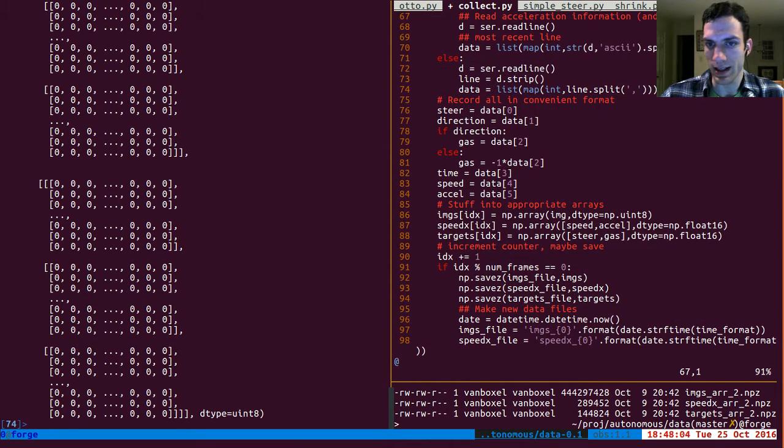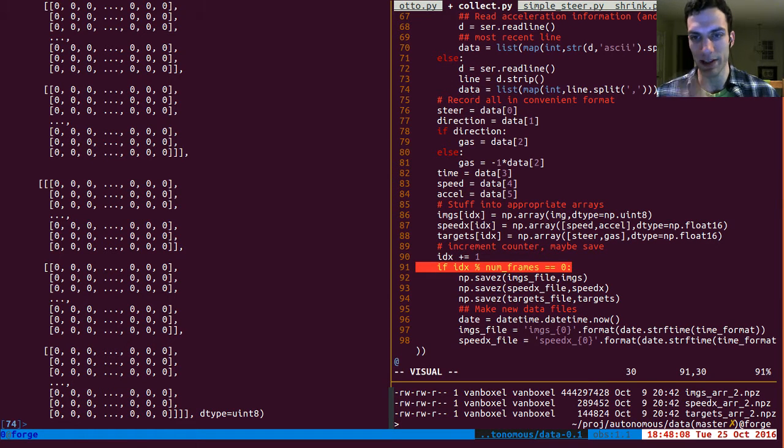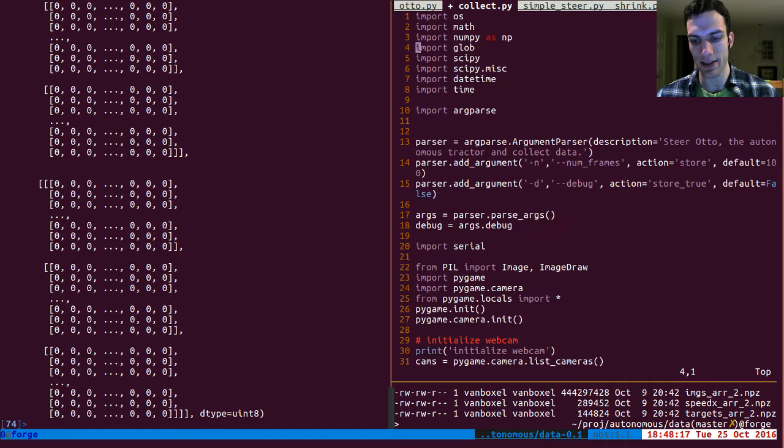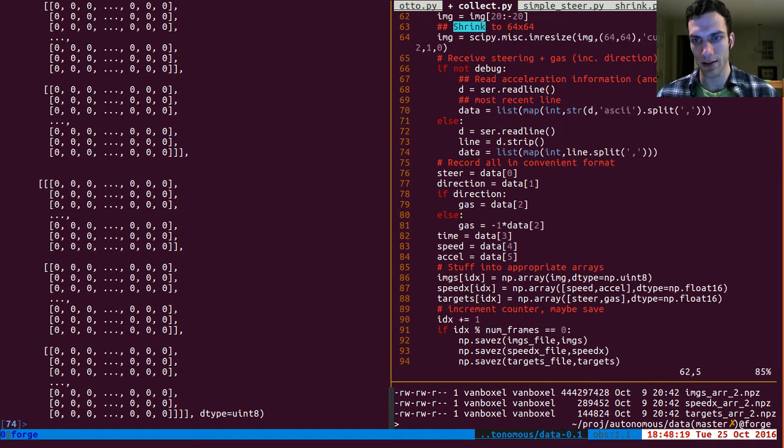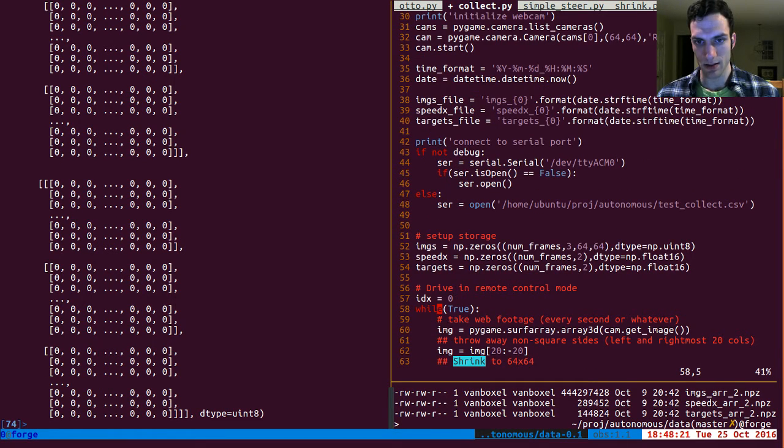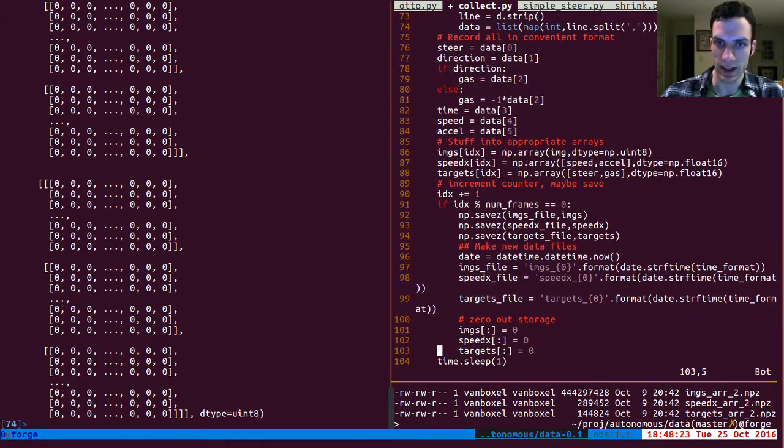So I like that. And this happens when we're on the 0th frame of something, or just after we finish the last frame. So when we start, we'll start at index 0. You can come down here. We'll do a bunch of stuff, and then we'll increment, and it'll be at 1. So unless num frames is 1, we're not going to run this yet. It'll be until we cycle around again with our index and on our num frames.